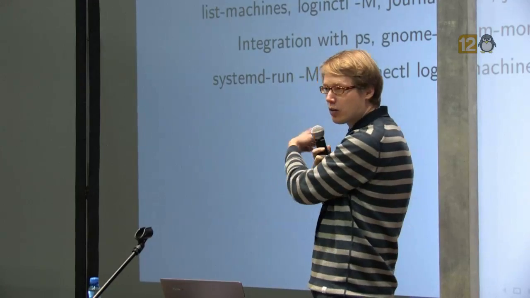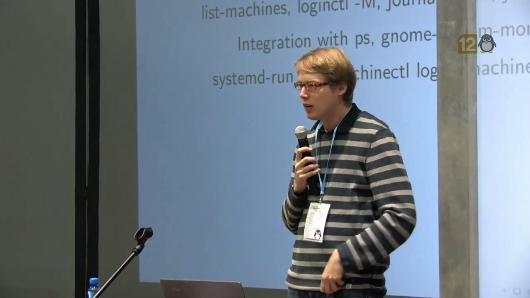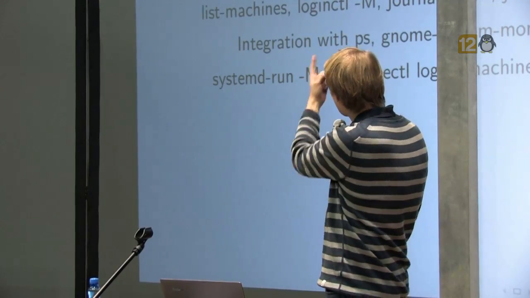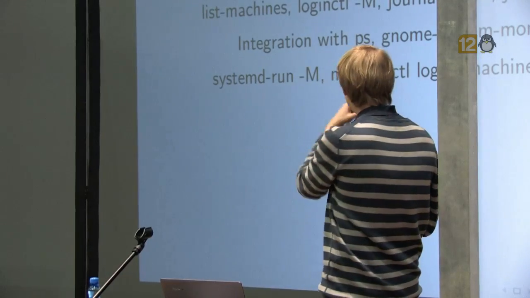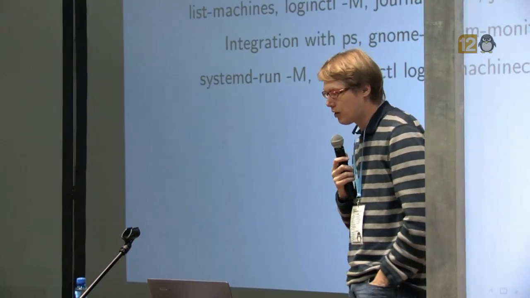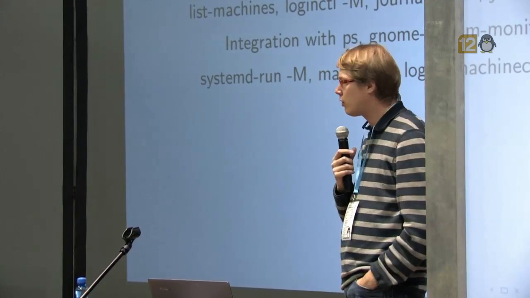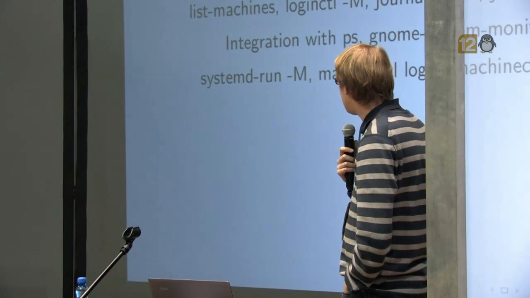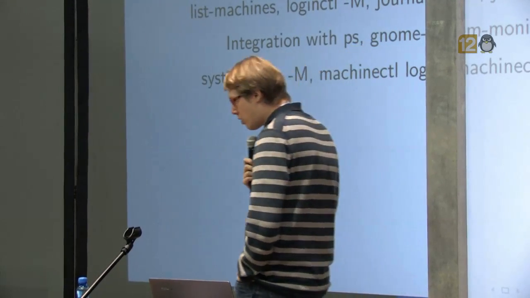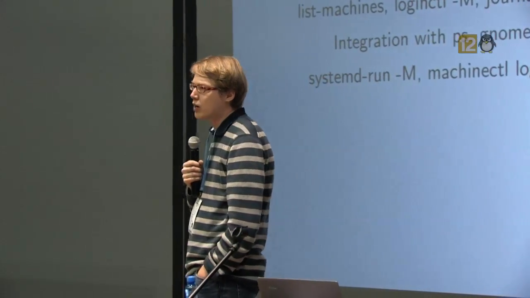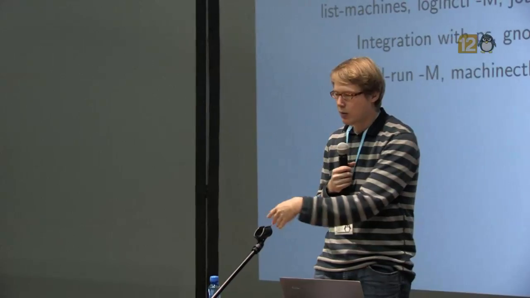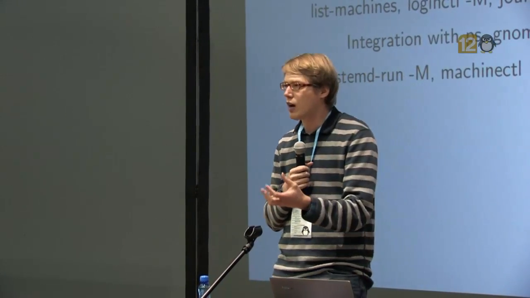But let me quickly talk about the last line that I just showed there. These upper ones are kind of obvious things. The lower ones I think are much nicer, because you can actually turn them into really powerful stuff. systemd-run is basically how you can run arbitrary commands as a service. It works on the local system, where you can just say systemd-run, you specify a couple of parameters, and then it will be run in the background as a service in a very encapsulated way.